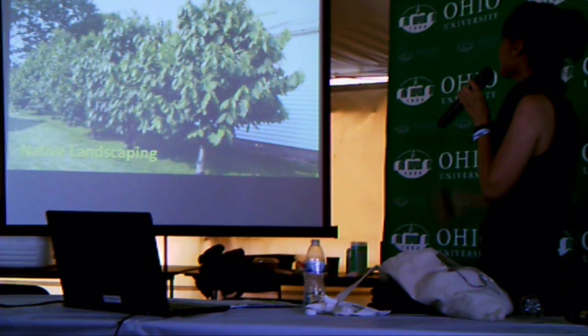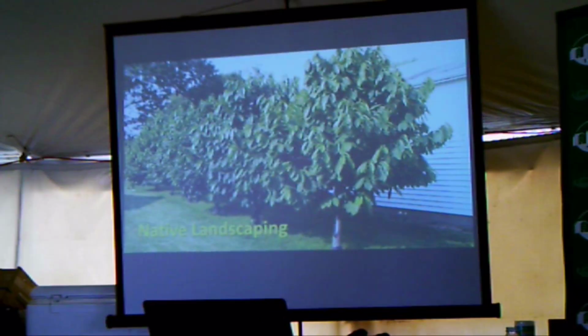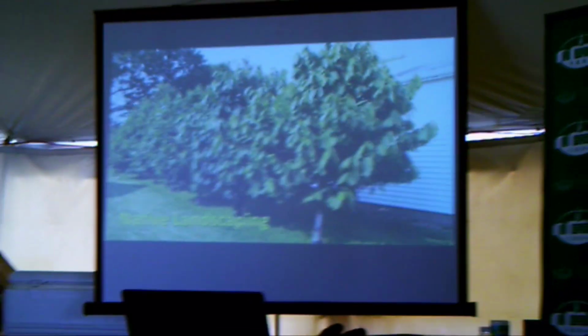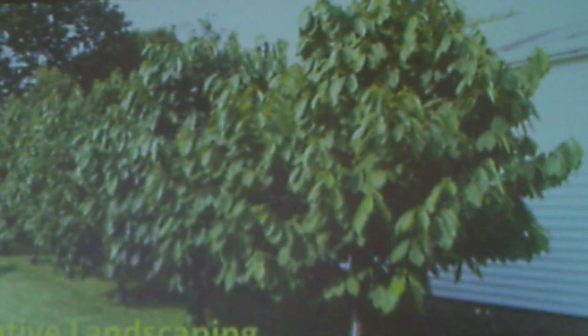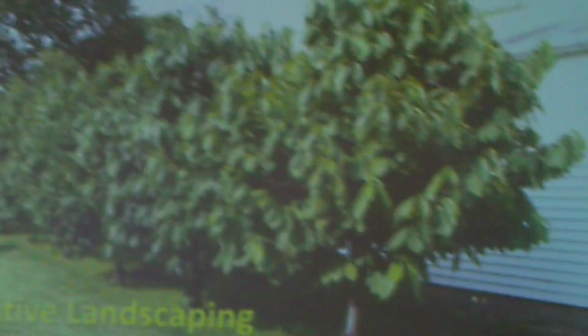So. Oh, really? And so this really often doesn't get acknowledged, but pawpaws actually make really great native landscaping trees. They've been recognized by the Ohio Nursery and Landscaping Association and were named Tree of the Year several years back. And please don't believe the rumors. The pawpaw blossoms do not give off a really bad, offensive smell.